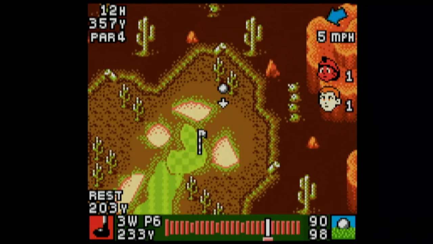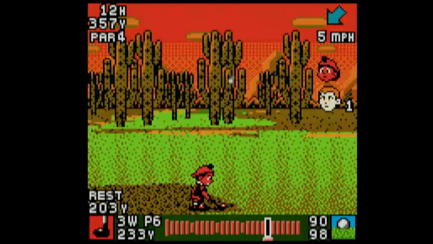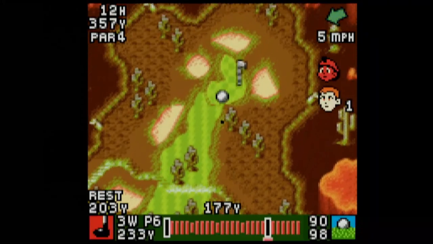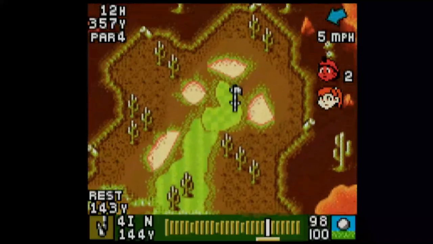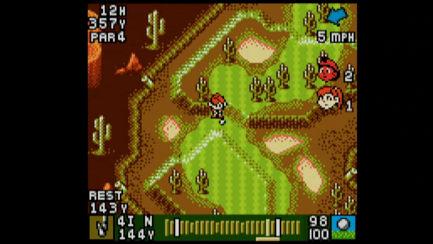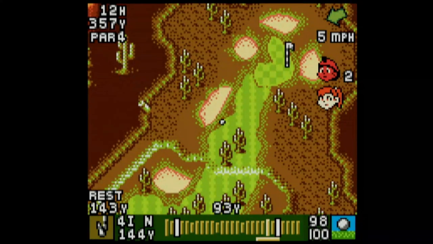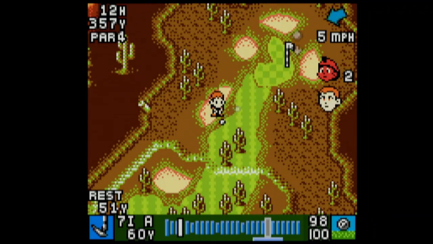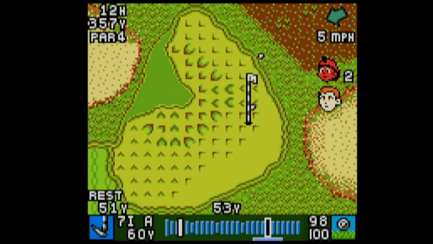No. Let's take a bit of a risk, because I think this will get on the grain. We overshoot it, but maybe with a little bit less power, but we want to waste a power shot, so. But it doesn't matter because she fucks up the accuracy. Do not chip that. Okay.